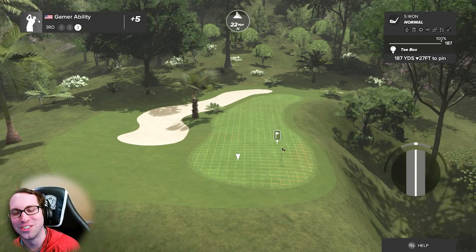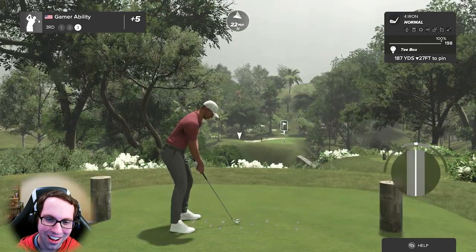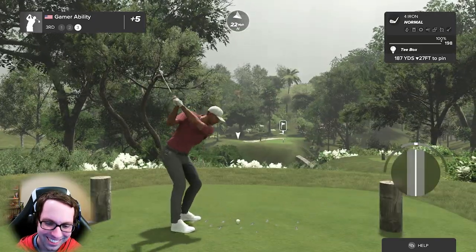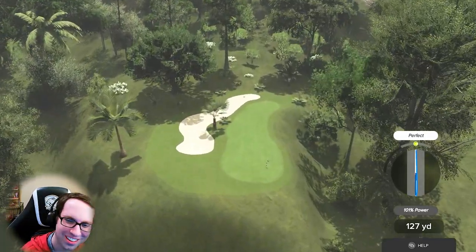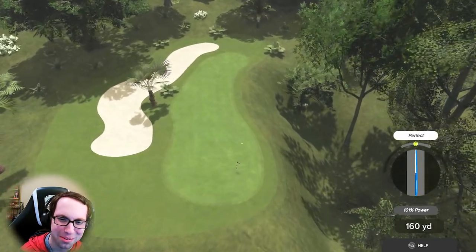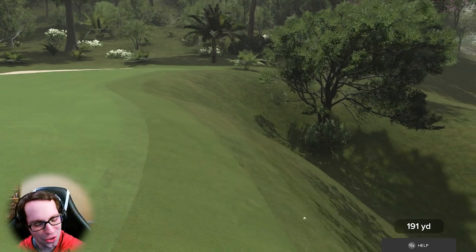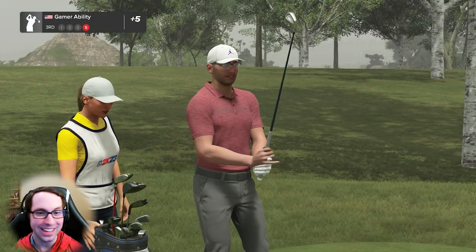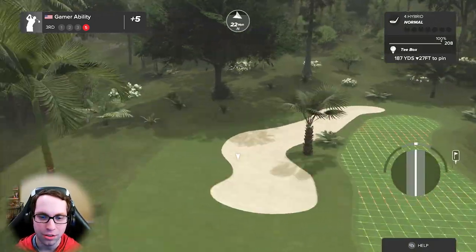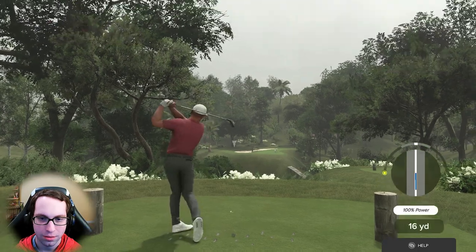Oh, that's too good. Wow. Beautiful swing. What a story, right? Yeah, we're coming for you, all right? I hate this golf hole. It's so violent. What are you supposed to do here? Like, this one's around 185. I know what to do. Maybe some draw? Nicely done.